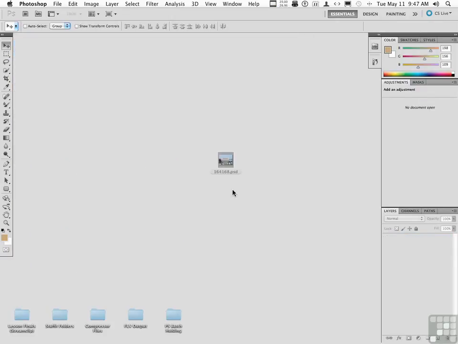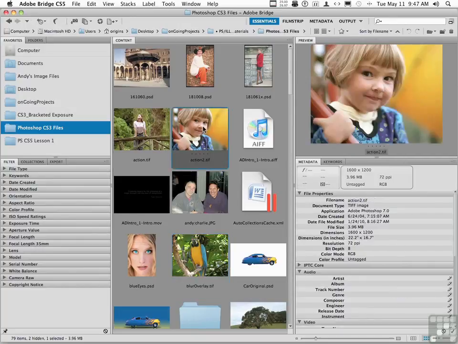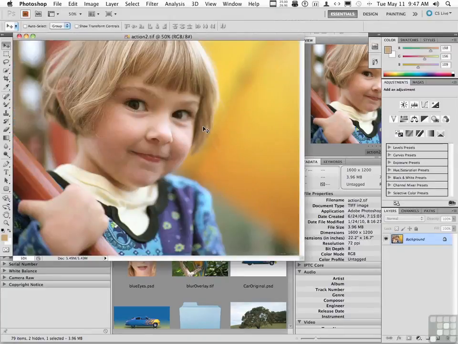The fourth and fifth ways to me would be my favorites. That would be either using Bridge or Mini Bridge. If we use Bridge, this button right here, it opens up a huge window, which actually we're going to talk about in lesson area 4. The whole lesson is going to be just about this bridge. And obviously, if we select something over here, you double click on it, boom, it opens it up.